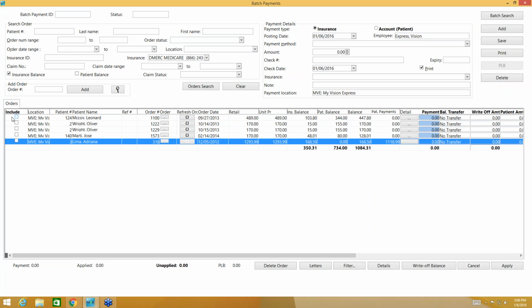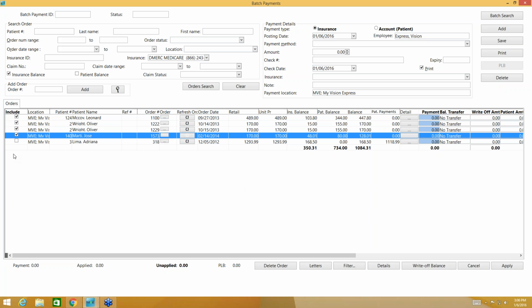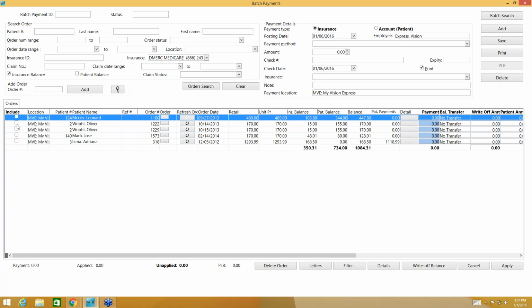Another thing that you can do is use this new feature here, the include checkbox. As we go to post our payments, you would just check off the ones that you want to include that are a part of the payment, and if it's not part of the payment, then you would leave that box unchecked. It'll make a little more sense once we start applying our payments. But first thing we're going to do is build our list here, and you can do it with the search order method, which is how I pulled up my list down at the bottom. Another way that you can do that, so I'm just going to clear our window again and start again where we were at.